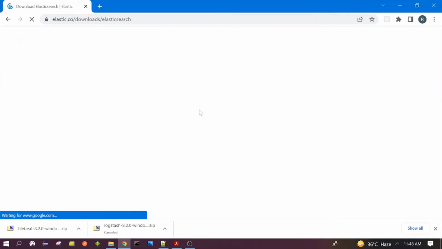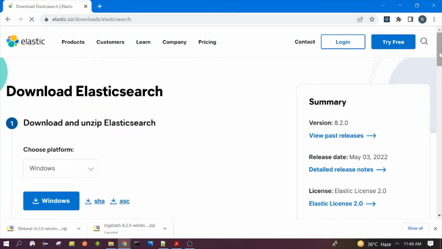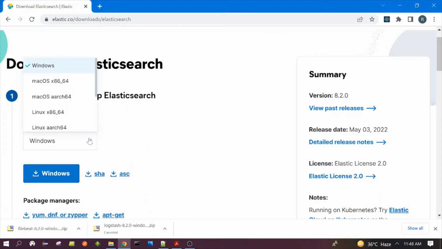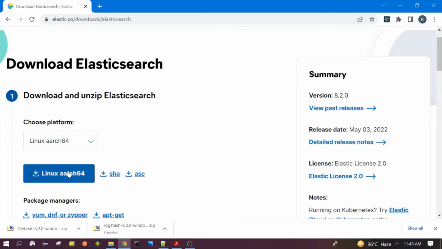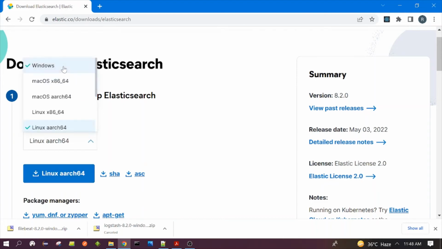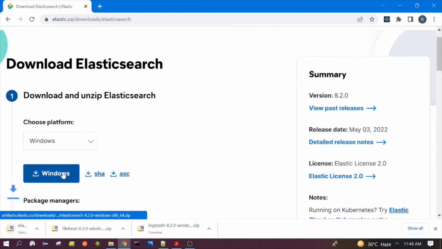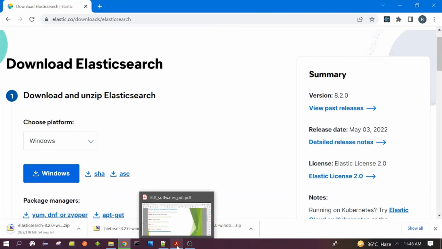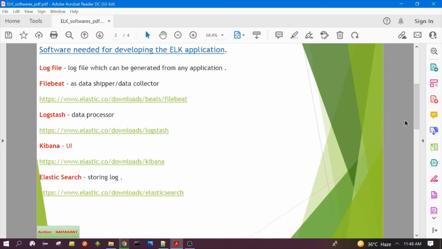Elasticsearch, the same 8.2 is the latest one. You can choose the old one if you want, and you can click on Windows, or if you want to change the platform, you can. I have clicked on Windows, and it is getting downloaded. So this is how we can download the software.